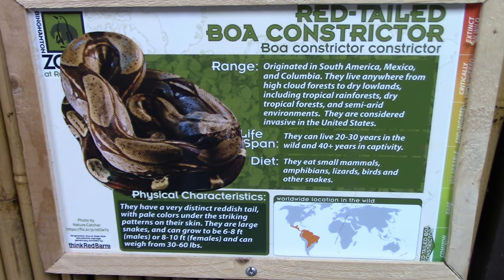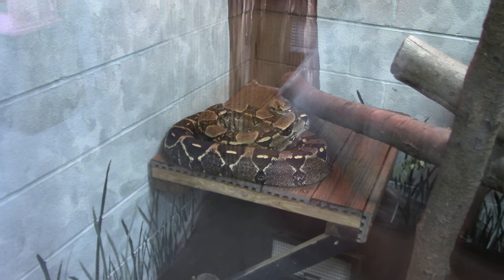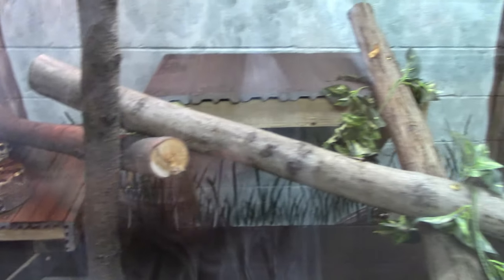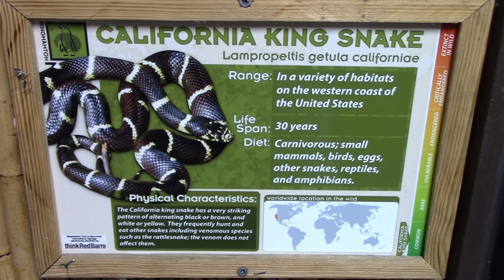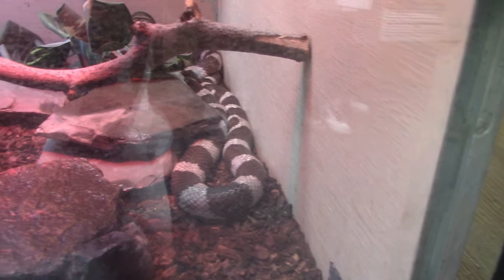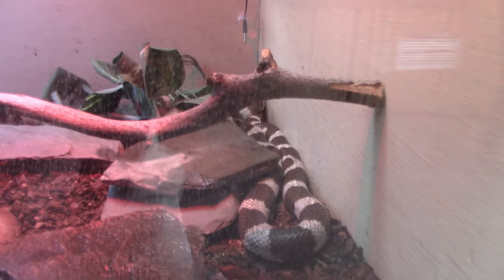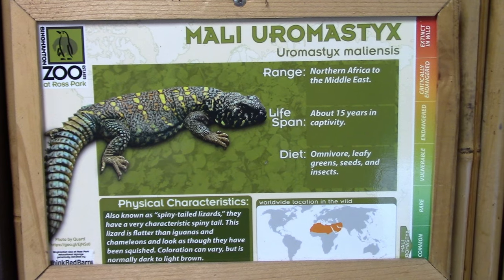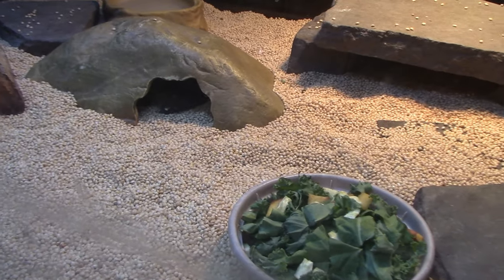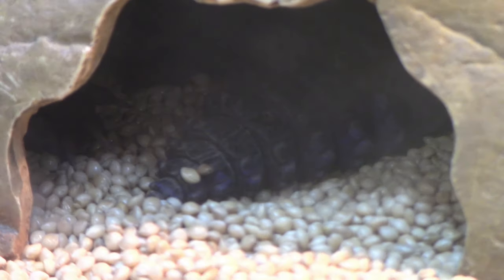Got a Red-Tailed Boa Constrictor — very nice! The snake's name is Sylvester. Next is a California King Snake — wow, that's a nice looking snake. Really like the colorations. We've also got a Gila Monster — that's him right down below in a little cave. Let's see the tail.